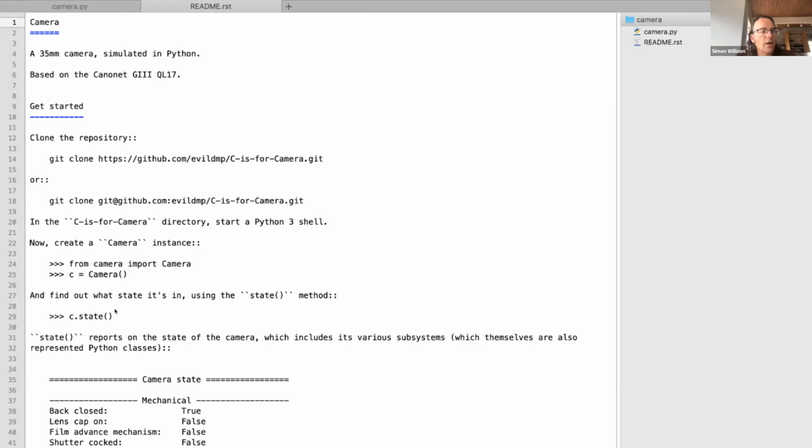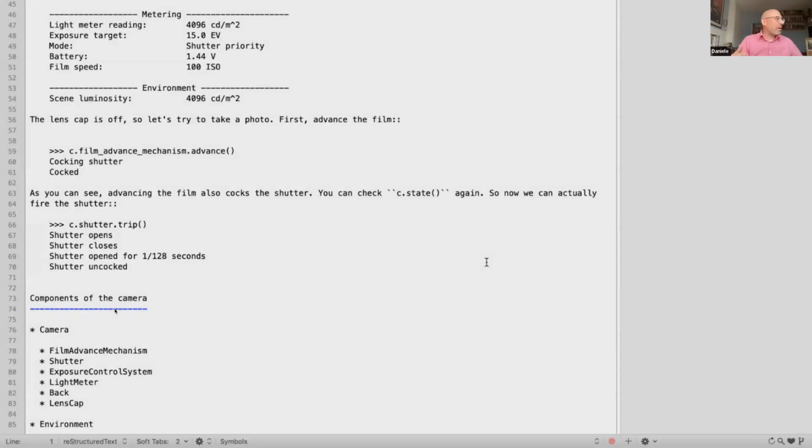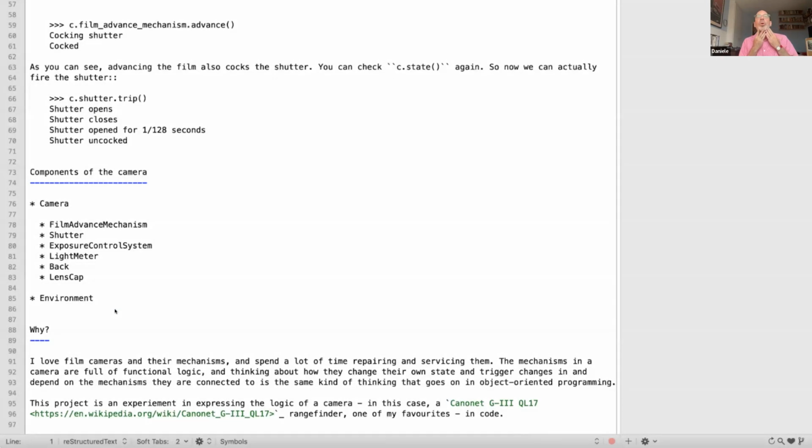Okay. And then I wrote some more stuff. I added some components in the camera models. Okay, that's kind of like reference, isn't it? If you're talking about the components of the machine. And then I thought, okay, well, why? I felt like writing, why the hell am I doing this? That's actually explanation, isn't it? But I don't call it explanation. Just have a line there. I just know that that's the form in which I was writing.